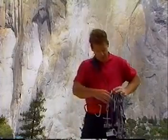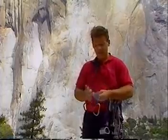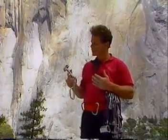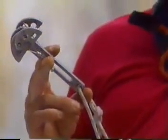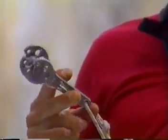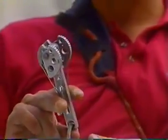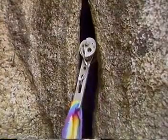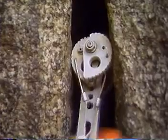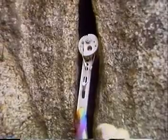One of the most ingenious and successful inventions in the last 10 years has been the Friend. These were originally designed for parallel-sided cracks where a traditional nut cannot find purchase. Each of the four lobes or cams works independently of the others. When you pull down on this trigger, the range becomes thin. When you ease off, as they are spring-loaded, they fan back out. The ideal Friend placement is in a perfectly parallel-sided crack, where the lobes are at mid-range. To remove the Friend, simply depress the trigger and lift it on out.